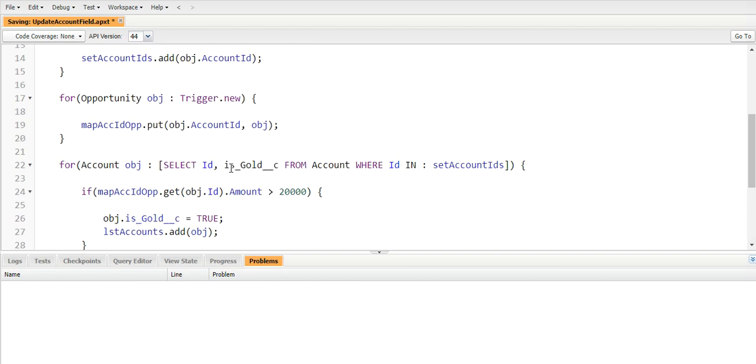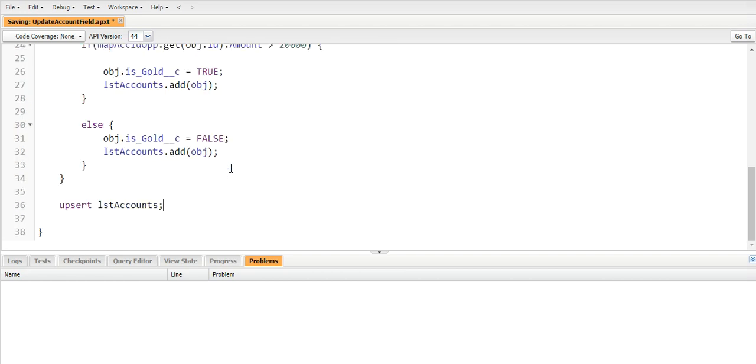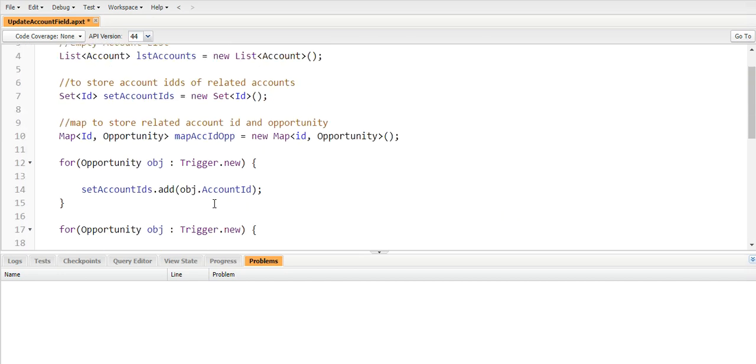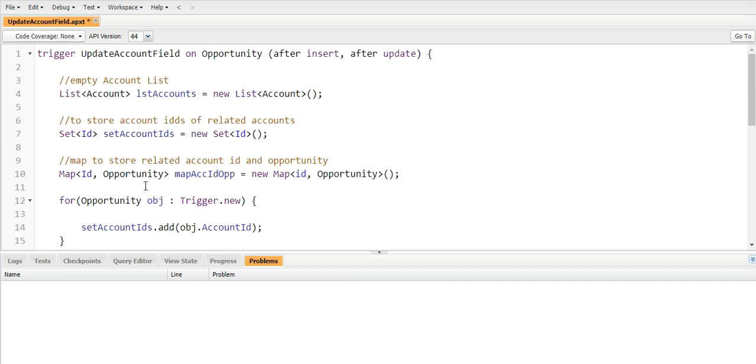So there are no errors, so our trigger is right according to the syntax, but still we have to follow some best practices, like putting the if condition that only if list account dot size is greater than 0, then only this DML instruction should be executed, otherwise it will throw a null pointer exception error. And we have to put a condition here as well.